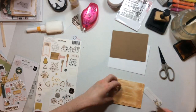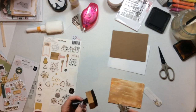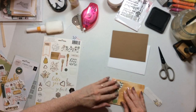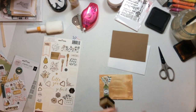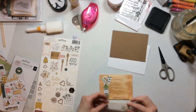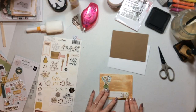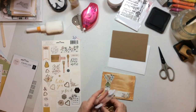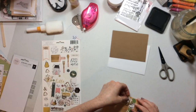So instead, I'm going to use this super fun olive oil bottle sticker. And then I'm going to layer that up with another sticker from the sticker sheet. It's like a label sticker. And again, even the stickers are getting some vintage photo, which I think just adds to the loveliness of these cards. And then for my sentiment, I'm going to go into the puffy sticker sheet and pull out this thanks. It's a puffy sticker. It's beautiful. It says thanks. And so that's the one I wanted to use.